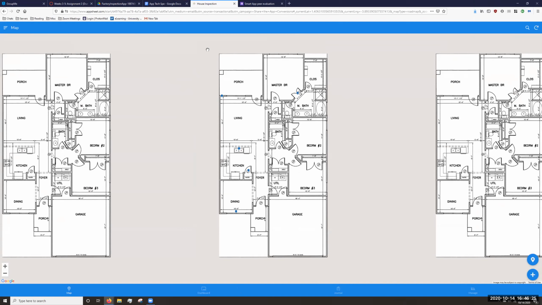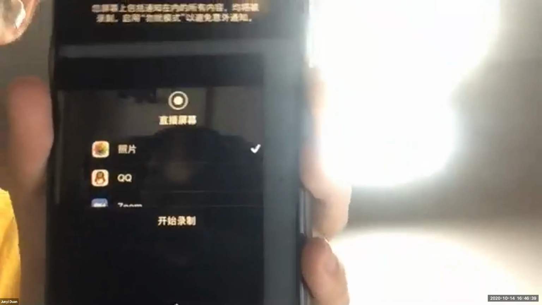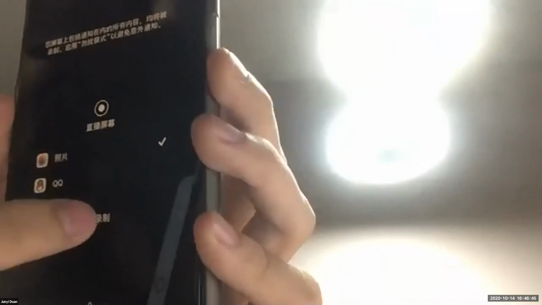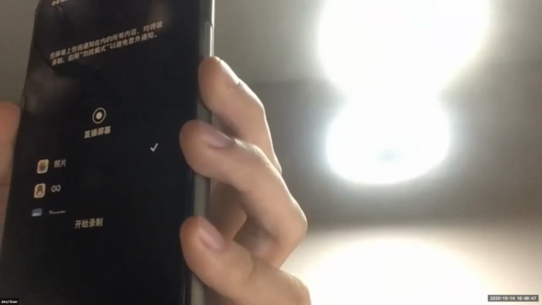Okay, I think I can do it right now on my phone. Oh, you can do it on your phone? All right, that'll probably be better. I don't know which one to click to share my phone. So you want to share your phone, right? He's trying, I think. I think you just click start recording.